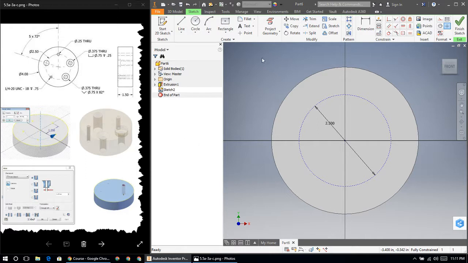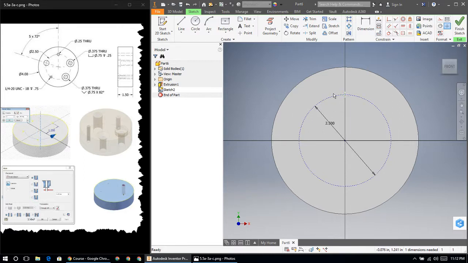So let's go ahead and click on the point tool, and I'm going to put a point right where the y-axis and that circle come together. I can tell it's there because I've got a coincident constraint, and I can see the green tips of the point crosshairs underneath that coincident constraint. I'll press escape 2 times to get out of that, and you can see if I take my mouse close to that point, it pops up white.